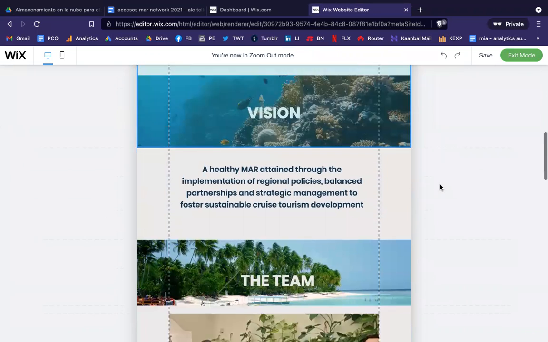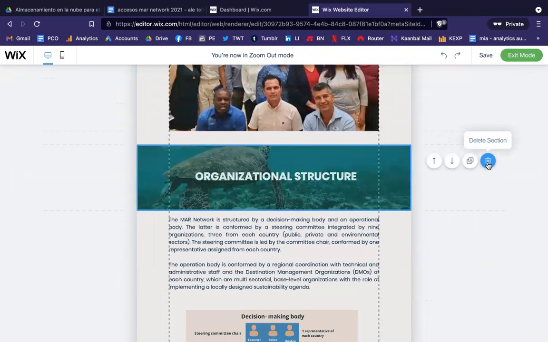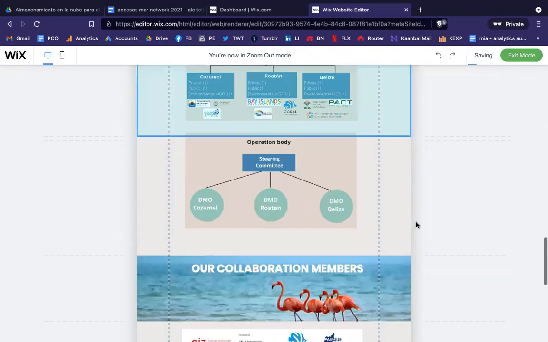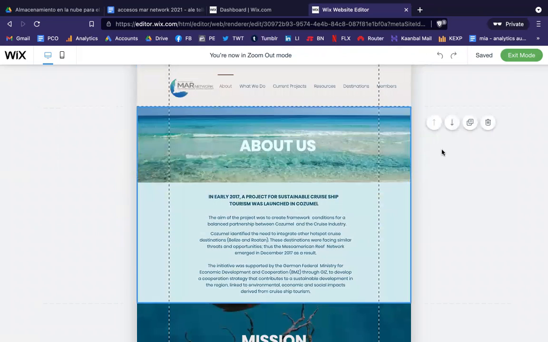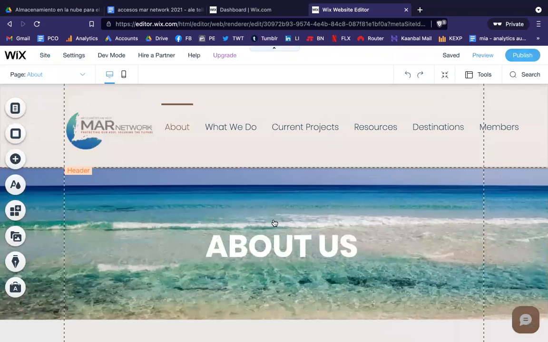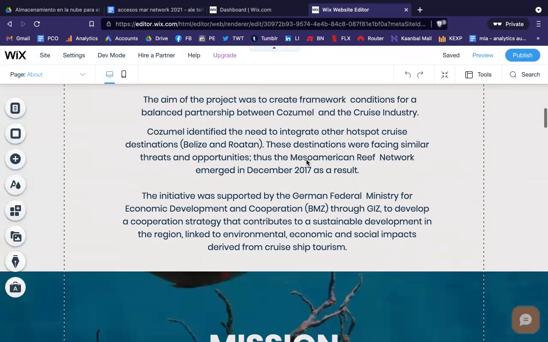You can move any object of the section of the page. You can move it, you can duplicate it, you can delete it. So the thing with this is, use this, for example, to make a quick copy of any section, or to move it around. And once you are ready to edit what you just created or moved, click on exit mode, and then you can change the text or photo or whatever.